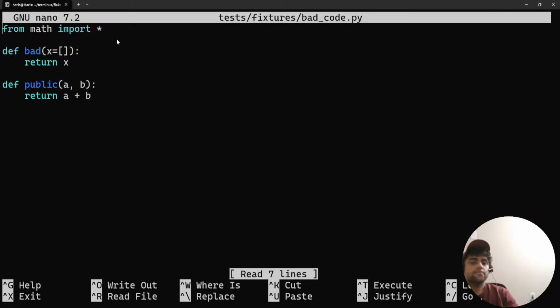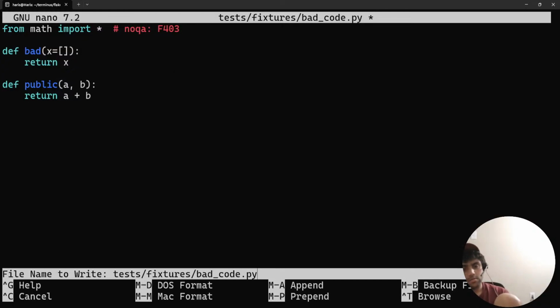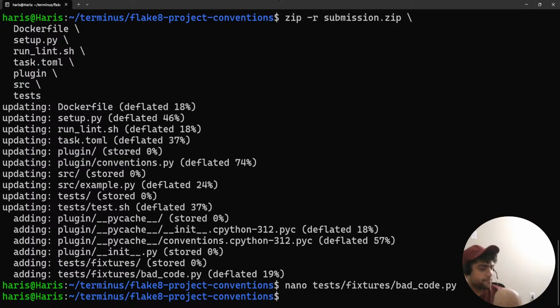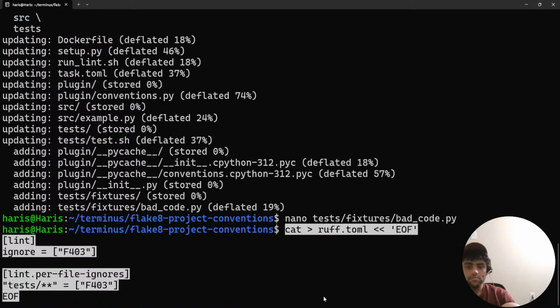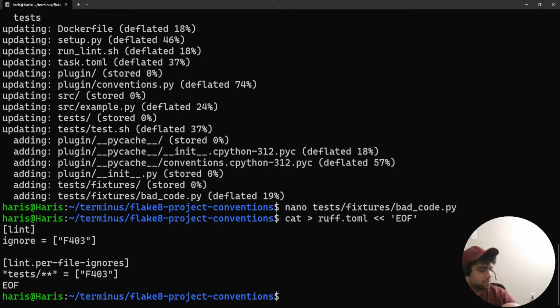I have this friggin' line. So it's just X, yes. Ruff.toml. Other option is valid, but option A is simpler and safer.